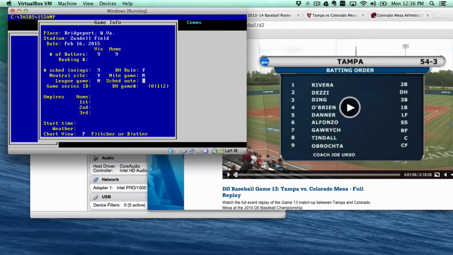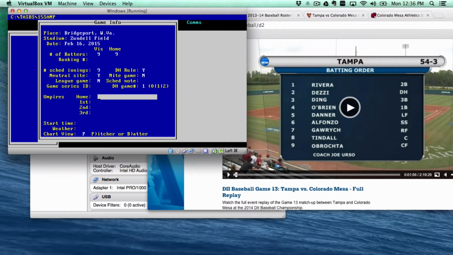Here you can put NCAA tournament game, you can put a little symbol, and you can do that in your directory. Game series ID, that's only if you need it. Most times you can leave it blank. And this is important though for a lot of the schools that play double headers on the weekend. Please denote this game as being the first game or the second game of a double header. You can just put 1 or 2 there. So we'll go ahead and just call it 1 just to show that in.